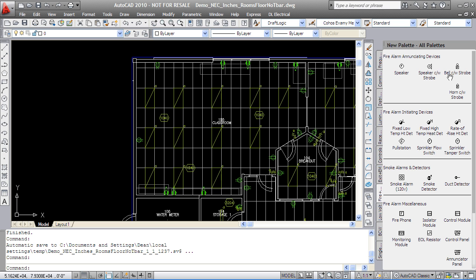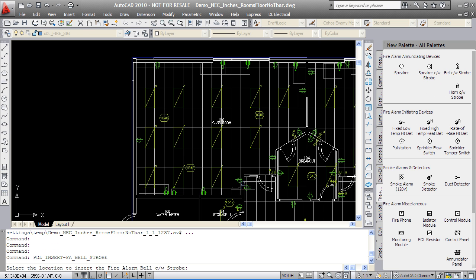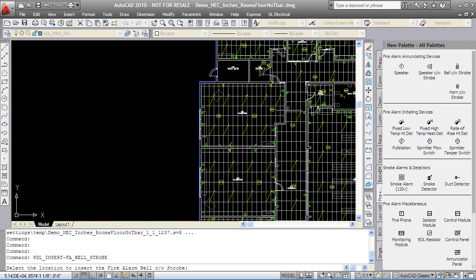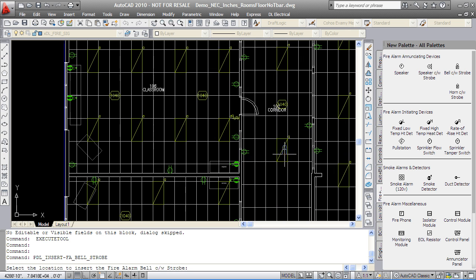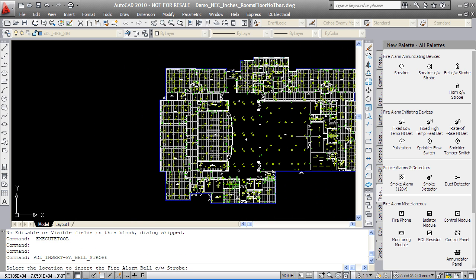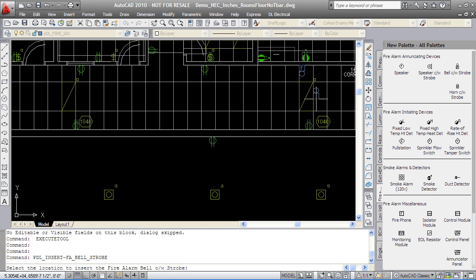So for example, if I want to place a bell with strobe, I just put it near the wall I want to place it on. It finds the wall, rotates and snaps to it, because again, DraftLogic Electrical knows that this is a wall-mounted device. And that's how all of the blocks in DraftLogic Electrical work. They're intelligent and they're going to help you go to where you want them to go.